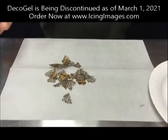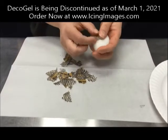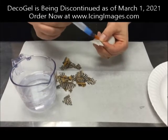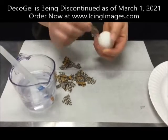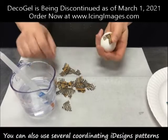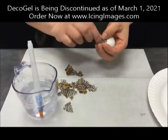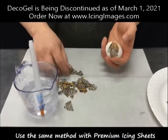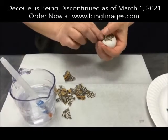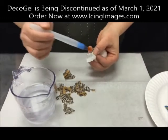All right. Now the wonderful thing about working with the wafer paper is that it's very thin. It takes water very easily and sticks to the eggs very well. So I have a little cup of water and a paintbrush. I'm just going to paint on some water, and you can almost feel it getting thinner. And you just stick it on. There's no rhyme or reason when decorating with decoupage eggs. If you miss a spot, it's great. It's very easy. Just going to go back over with the water. Usually the water just kind of disperses itself really well. You can see how I'm getting that decoupage effect.